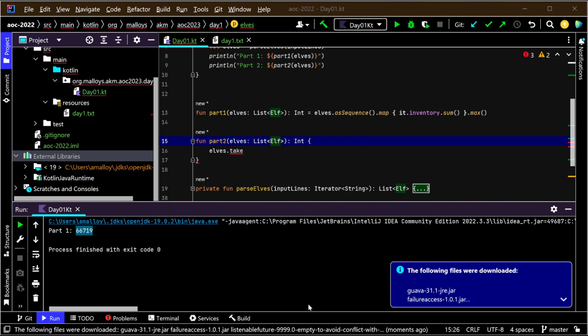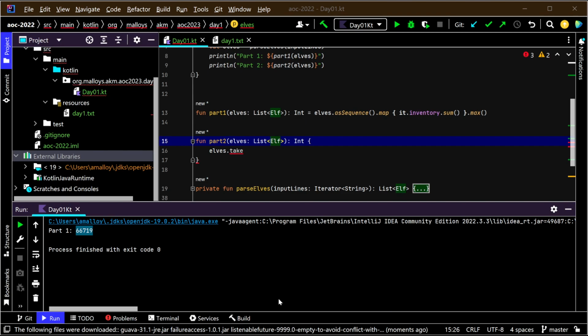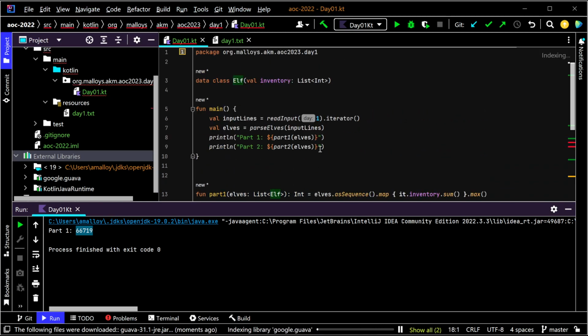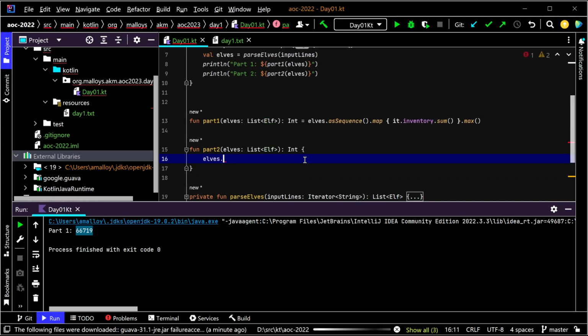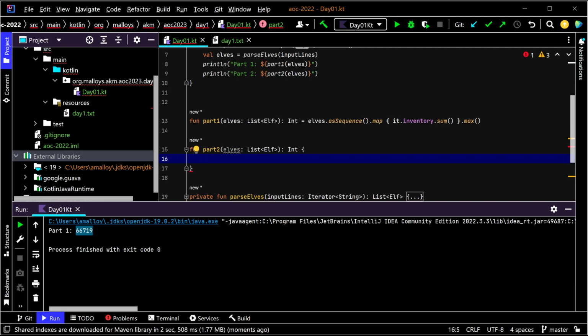Okay, so what has happened as a result of this? Yeah, these jars all look familiar to me. Or, I mean, enough of them do. Okay, fine. Yes, whatever. Apparently you need 7 jars to get guava for some reason. Yes, I depend on guava. So now I should be able to say elves. There's probably not a Kotlin extension. Actually, maybe there is a Kotlin extension wrapper for guava somewhere where I could have just imported the right dependency and had to take least n or whatever.